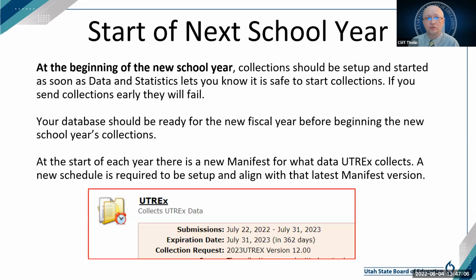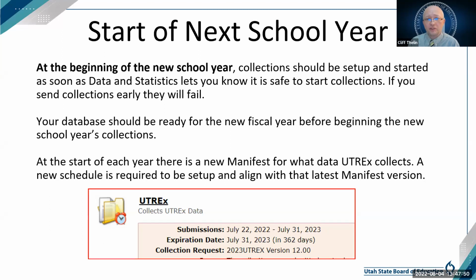So starting that schedule is where we're going to go on this slide here. At the beginning of the new school year, collections should be set up and started as soon as data and statistics or anyone from USBE in one of the relevant departments, so that could also be myself or UTREx, lets you know if it is safe to start collections. So that's that all clear I'd mentioned. And if you send the collections early, they will fail. Just to make that extra clear. The database also needs to be ready, and that's your SIS database needs to be ready for the fiscal year before beginning the new school year's collection.